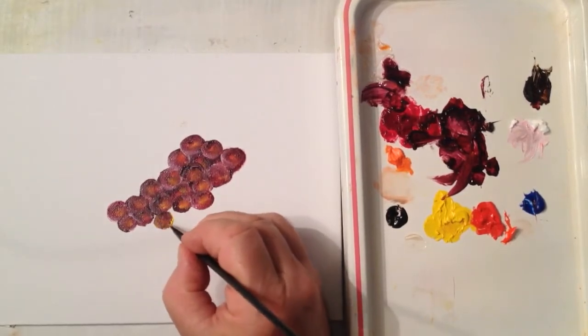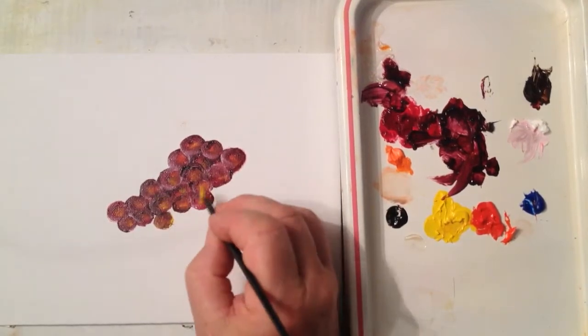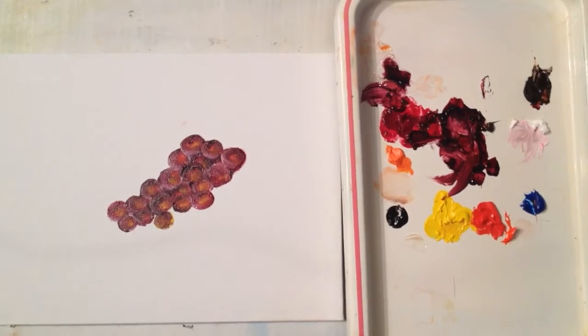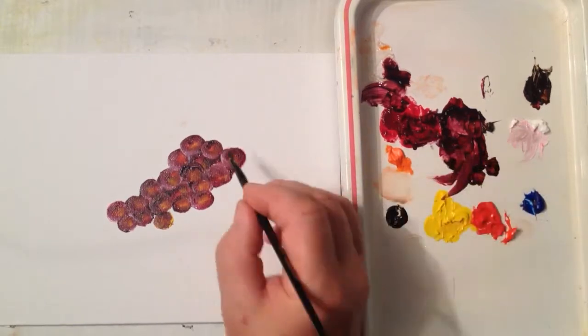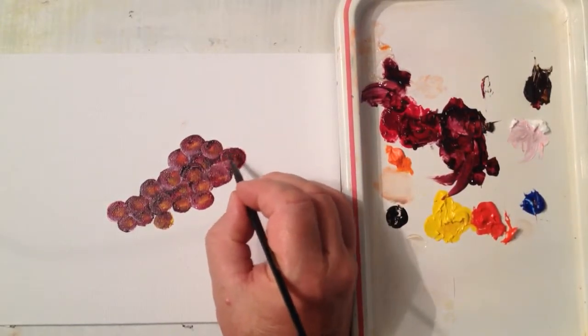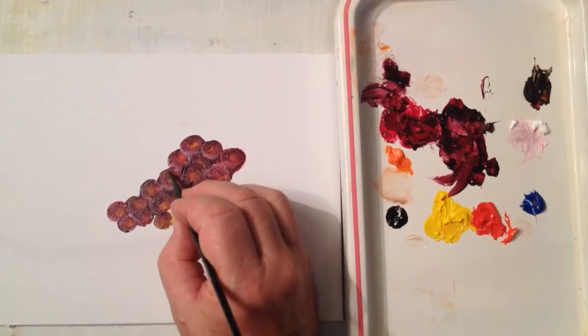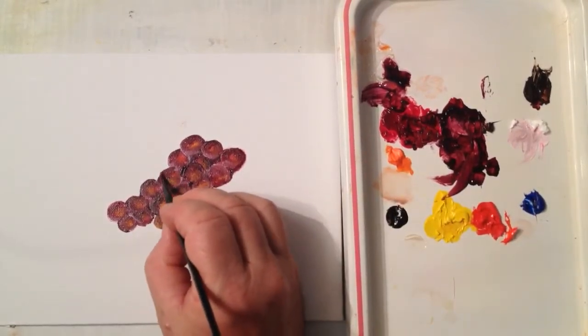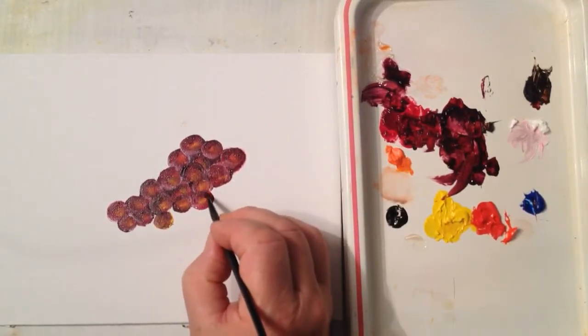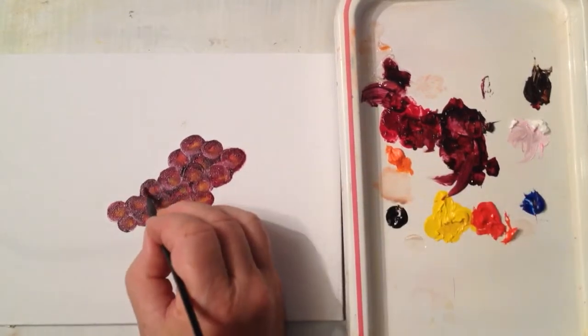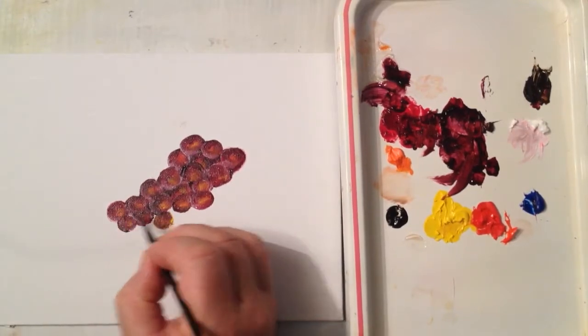Any areas that you feel should be blended into the grape, go ahead and do that. Now sit back and see if you need any dark areas. I see dark areas, so I'm going to add a little bit more red on the dark area side. Now, normally what I would do, I'd do this in stages where I'd do the back, the first stage, and then let it dry. In this case, I'm just trying to show you the techniques that's being used. If you let it dry and then you put a varnish, or you even put just a nice medium on it, the grapes will really glow.